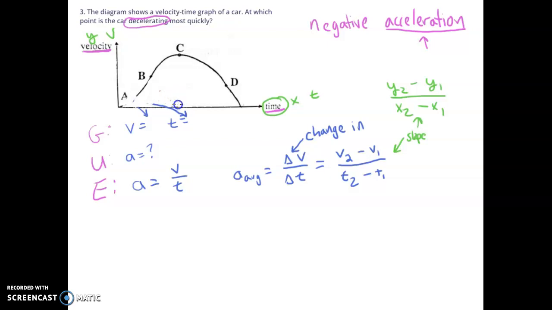And sorry, I was saying, it turns out that if we do these very, very small changes, right? It turns out that the slope that we're talking about, let me fill this curve in. It turns out the slope we're talking about is if you drew a line that just barely touches the curve at that point. Okay.